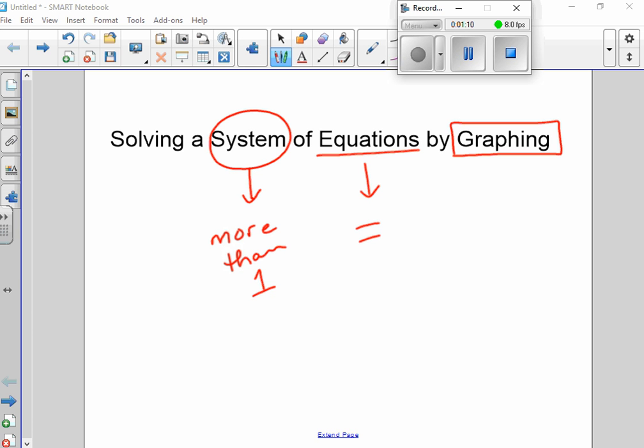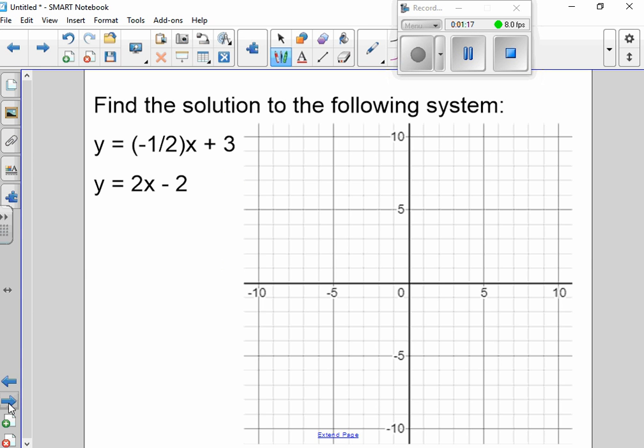Now, how you choose to solve that is up to you. Like I said, we're going to do graphing since that's the most recent. All right, so let's go ahead and get started. We're only going to do 2 examples, so the video should be short and sweet. To find the solution with the graphing method, you want to graph both of your equations, and you're simply going to look for where the two lines intersect. In other words, where they cross.